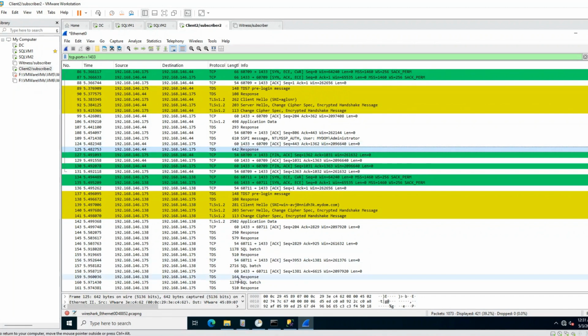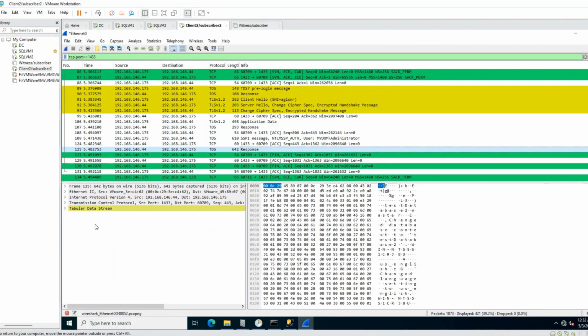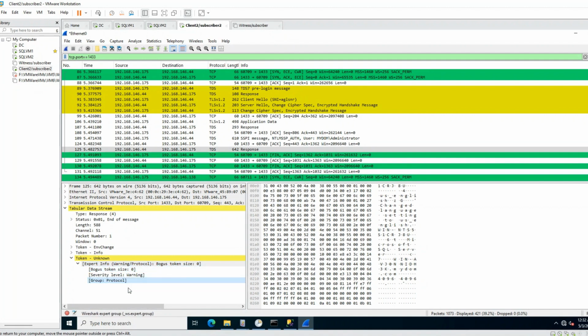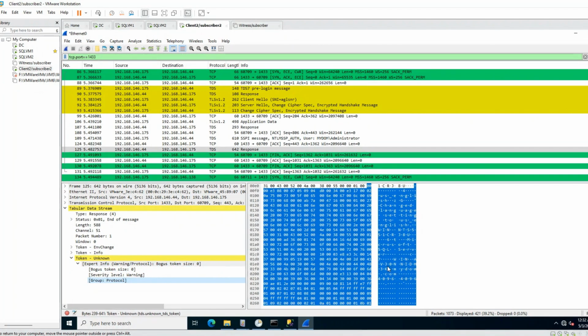This is a response. And in this response, the primary is sending a token, which includes, if you click on it, let me show it to you, this 3K here. Can you see that?